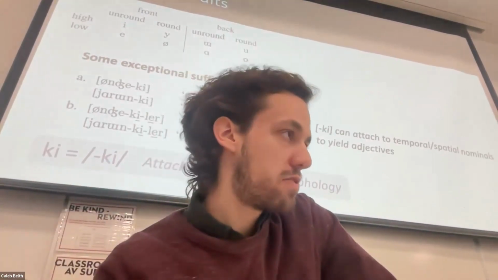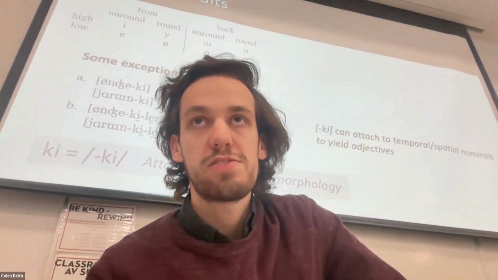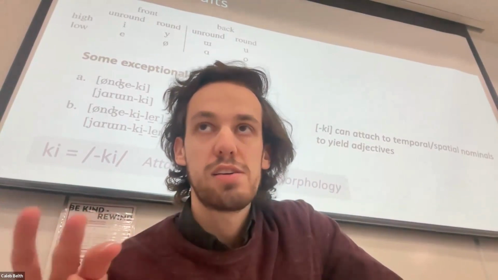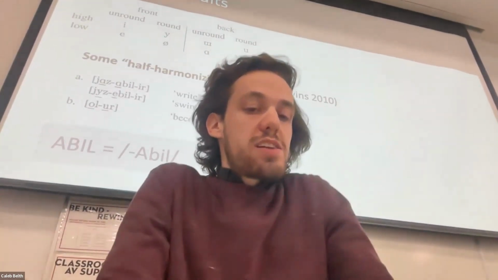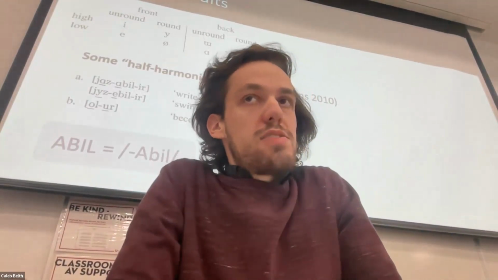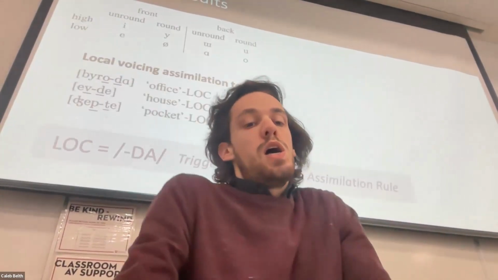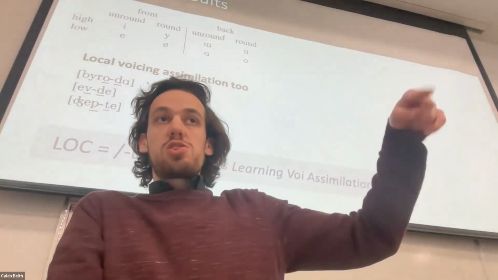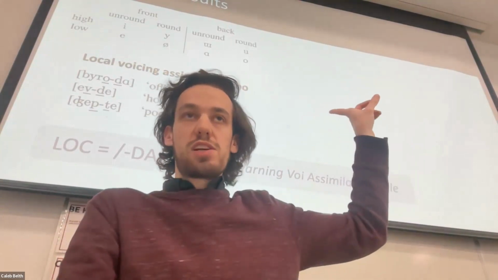But then for suffix like the key suffix where it's not alternating, there weren't any exceptions introduced by this. So that one is sort of underlyingly concrete. And then half harmonizing is underlyingly abstract, but it's only the vowel, the single alternating vowel that's underspecified, not the whole morpheme. And then the locative, there was enough alternation of both the voicing assimilation and the vowel harmony to drive the learner to abstraction here.